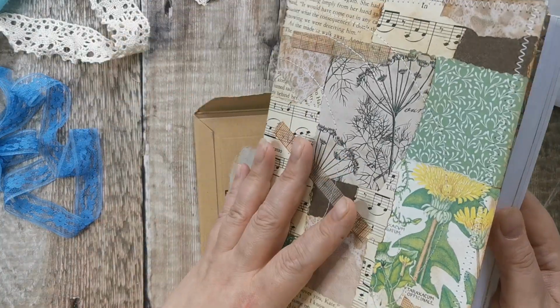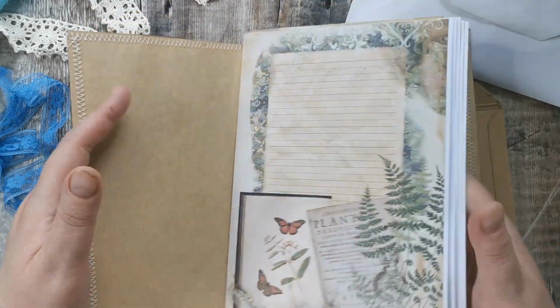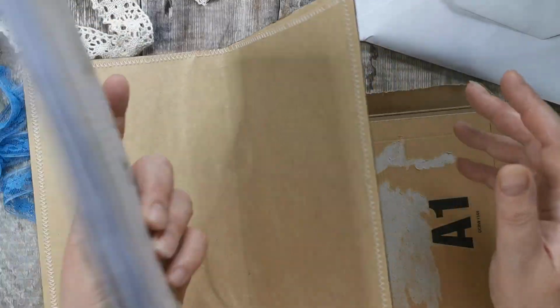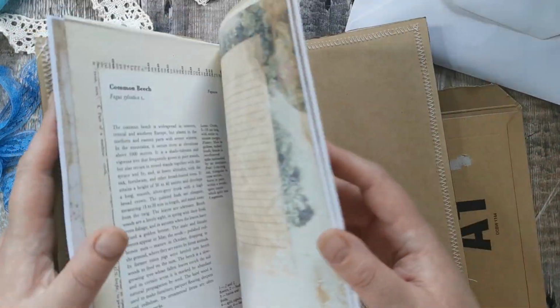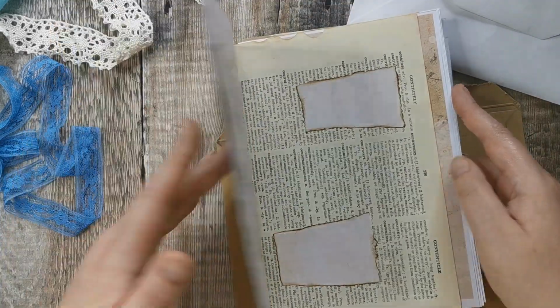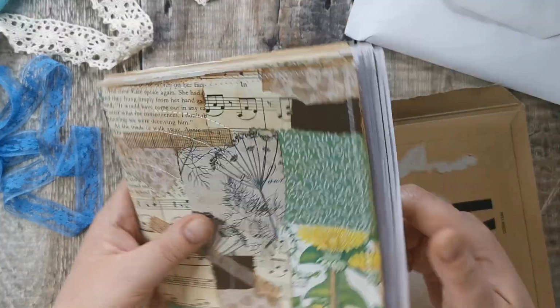So I think I should probably take some of these papers out and do some decorating inside. I'll definitely do something on the front and back cover of this. Probably do something nice in the middle, and then just add a few pockets and stuff inside.